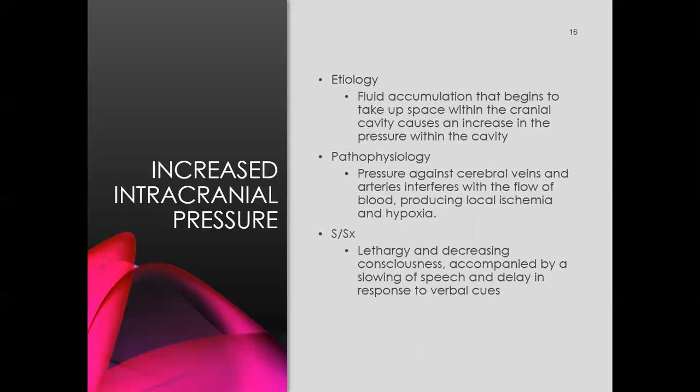So what is increased intracranial pressure? Well, it occurs when there's a fluid accumulation that begins to take up space within the cranial cavity and causes an increase in pressure inside that cavity. Why? There's a limited amount of space and lots of things that need to be in that space. And so when you have swelling or an increase of any type of fluid, you're going to lose volume of something. And obviously it's not going to be the skull, so it's going to press onto the brain.